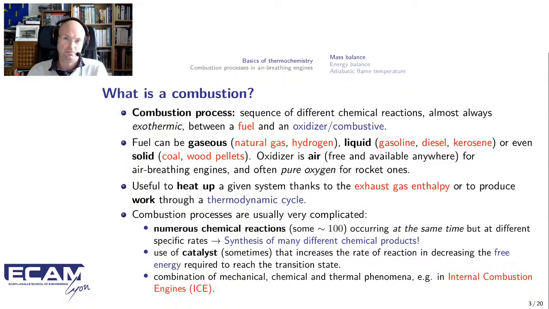It's really, really complicated. If you want to go into the details of any kind of combustion process, even the simplest one, you will have hundreds of different reactions occurring at the same time, consuming the same reactant and producing different products. So it's horribly complicated to go into the detail of chemistry. Hopefully, it's not really needed for the rest of the lecture, because we are only interested in the energy related parameters. So we just need to know how to calculate the efficiency, the thrust, and the fuel consumption of the engine. Only things that are related to energy.